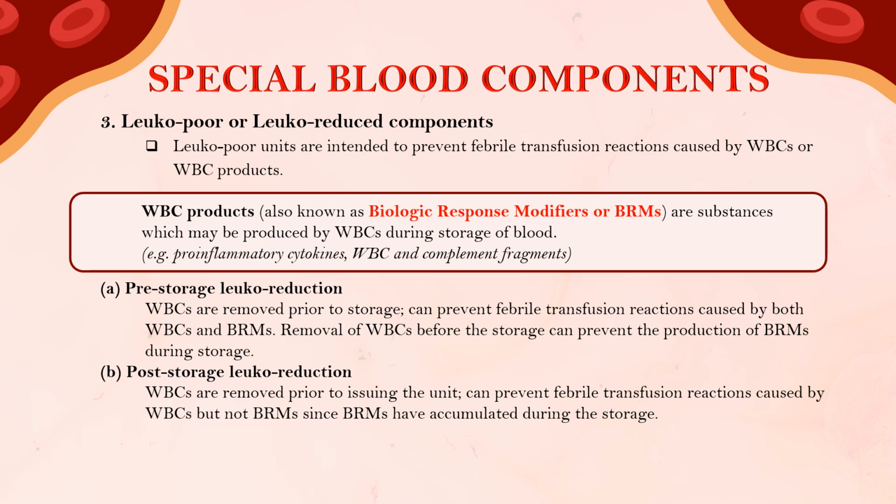There are actually two methods for leukoreduction. One is pre-storage leukoreduction. In this method, white blood cells are removed prior to storage, and the removal of WBCs before storage can prevent the production of biologic response modifiers during storage, which means that this method prevents febrile transfusion reactions that can be caused by both WBCs and the biologic response modifiers or BRMs.